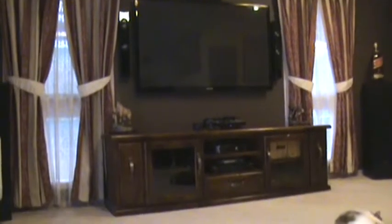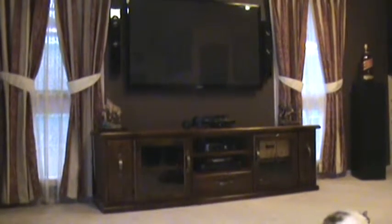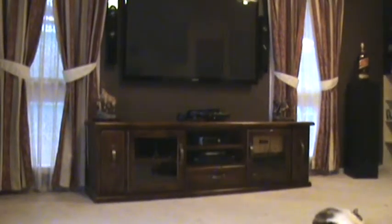But I need a smaller center channel that's of good quality and can take a hell of a punch, but one that can fit in there. That way when I drop the screen, because the screen will come down in front of the TV and probably level up with that low line, but I've got nowhere to put a center channel for that sound system. So if anyone's got any ideas, like Boston or something like that, that would be that size.